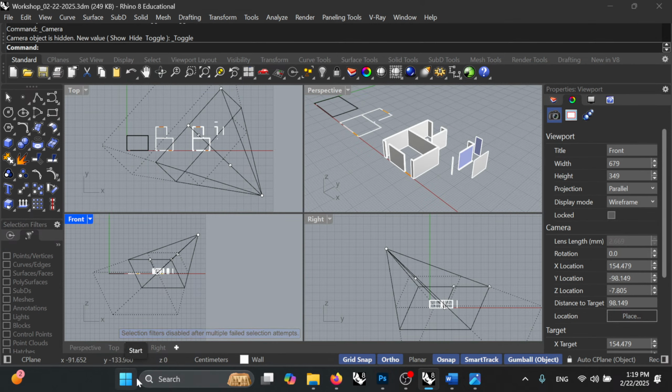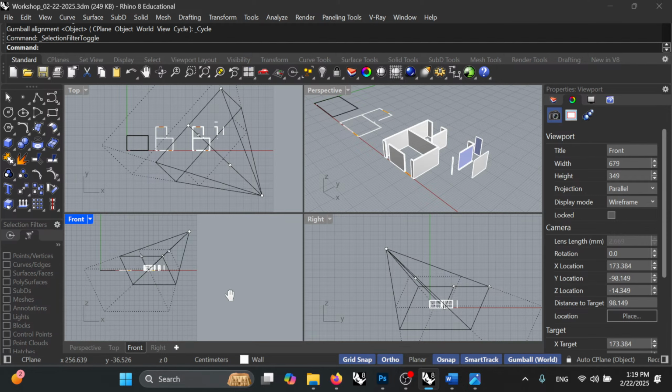Not the geometry, so let me see that one. Toggle off. Whenever you orbit, does it always orbit around the center of your entire mass? When you orbit it, I can see your camera right here, and that's where it's orbiting around. Yes, exactly. It's going around that, the average of your whole thing.